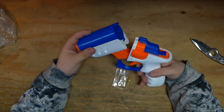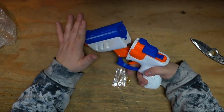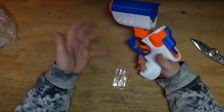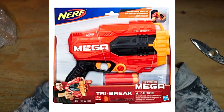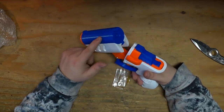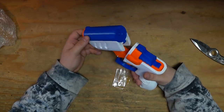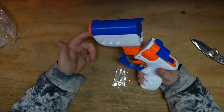I don't know why I can't get either a revolver like the Double Strike, or like take that Mega Blast or the Tri Blast or whatever it was. That thing was break action, but you still loaded the barrel. It was completely pointless. And a lot of people went at this and went, it's completely pointless, because if you really wanted to, you don't need to break the barrel. You could in fact just front load the darts.